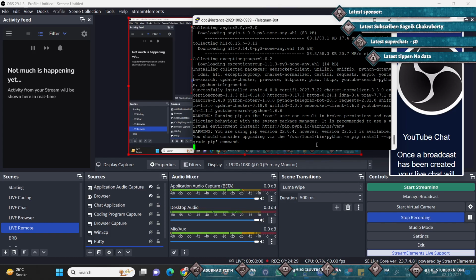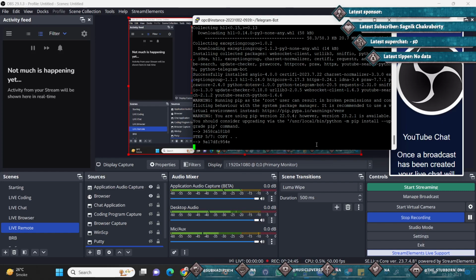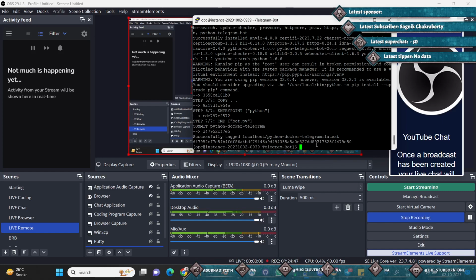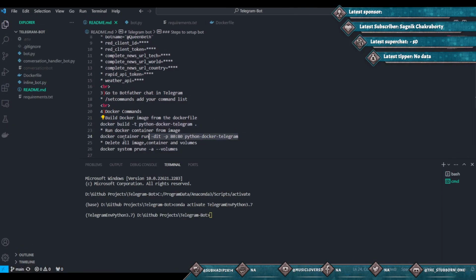And we have almost reached 95% of the requirement. There is just one thing that we need to do after this, which is to run this container and it should be up. So yeah, we have it already, the Docker image is there.